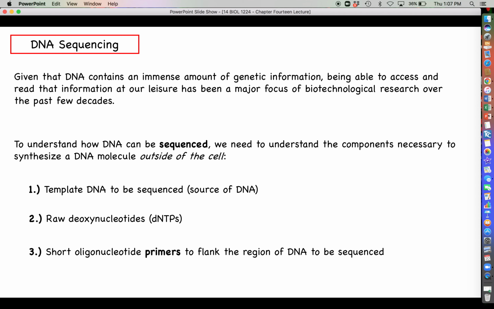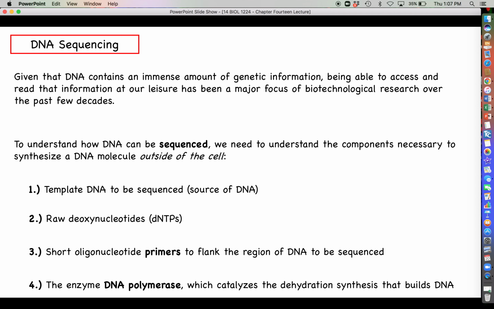So from there, you can actually just attach those raw deoxynucleotides onto the end of the primer that is already bound. So in order to get new DNA to be made, you've got to at least have some double-stranded DNA to tell you where to start, and then from there we can take off. And then finally, there has to be an enzyme to catalyze the addition of those raw deoxynucleotides onto the end of the primer, and this enzyme is called DNA polymerase. It is literally an enzyme that polymerizes DNA molecules.